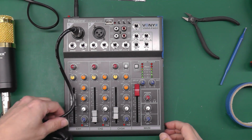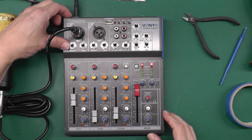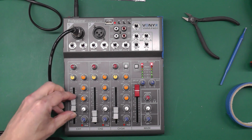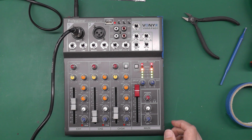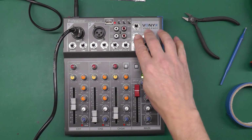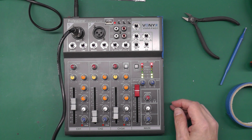Right, we've got power in now, and I do have another microphone which I can test it with. So let me just put power on. We've got the power light, and let me just set this up. 2, 1, 2, 1, 2, 2. Well, so far so good. We're getting functioning LEDs there. I'm presuming the output's going to be working, but I won't know that until I hook it back up to the computer again. I'll just leave it on for a couple of minutes, and let's see how we get on with that op amp.